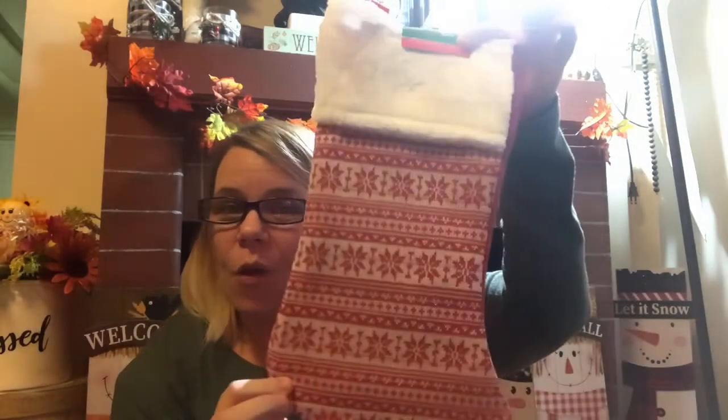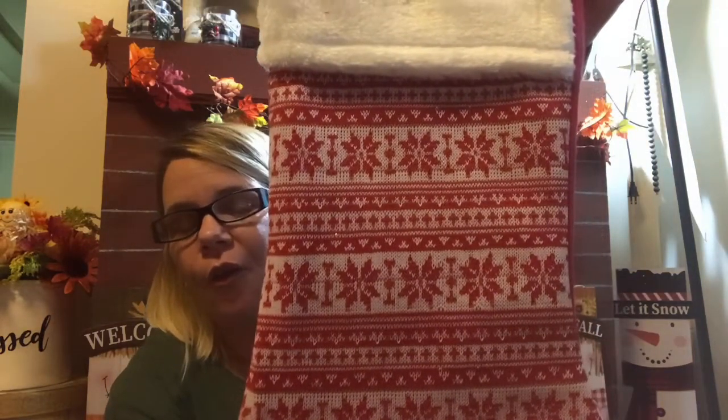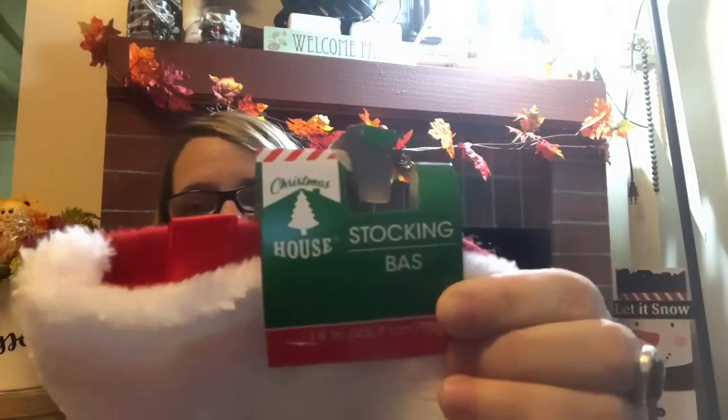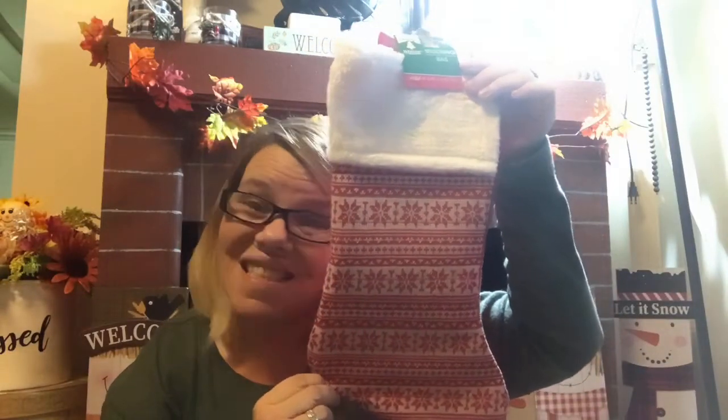I do apologize if you hear my dog whining in the background or the cat digging in the bags — I had to edit this. We're starting over because I trimmed off some things I shouldn't have. But with that being said, I'll go ahead and jump into this last one, which is the stocking that looks like a sweater. Love it. And if you don't want to use it for that purpose or want to pick up more than one, it's also by Christmas House. You can always deconstruct this and use it for a DIY.